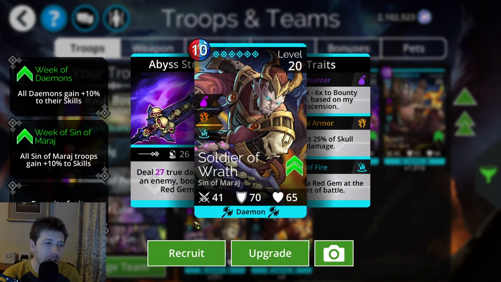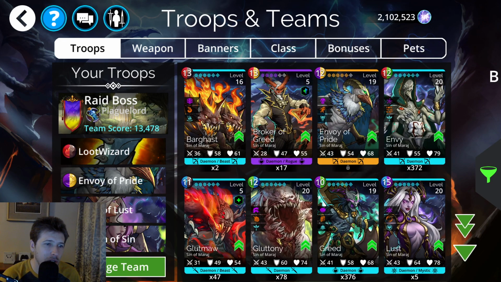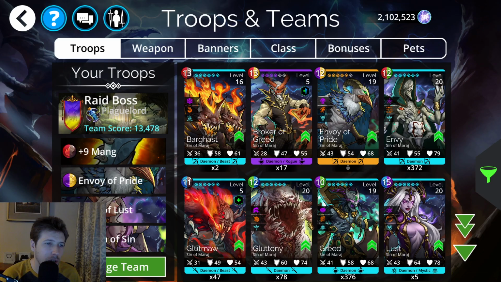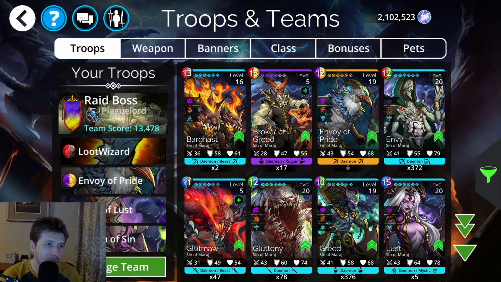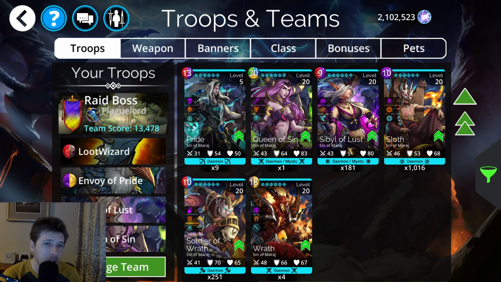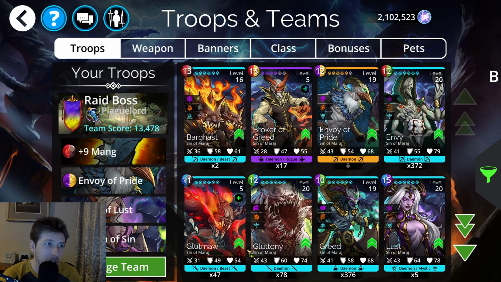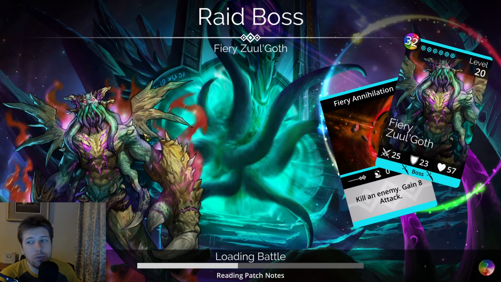There is some mana blocking that though. I don't think I really have any other troops here that are generating mana, are there? Well, Gluttony explodes gems of enemies' mana color, chance to devour them. Yeah, we really don't have any mana generators other than Gluttony and Sybil. This is just gonna drain all mana. Alright, I guess that's about it. Let's go do a few battles with this team.